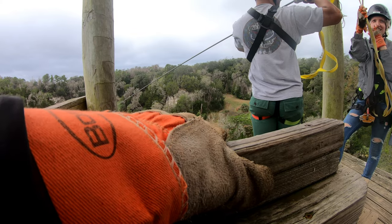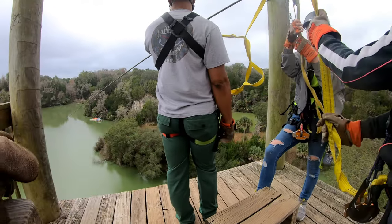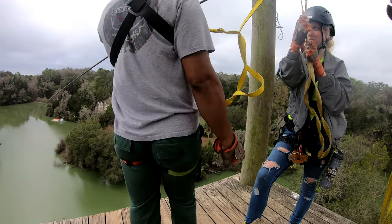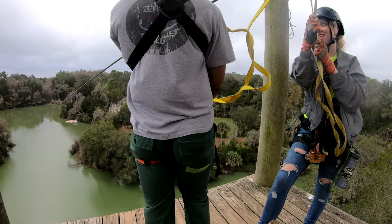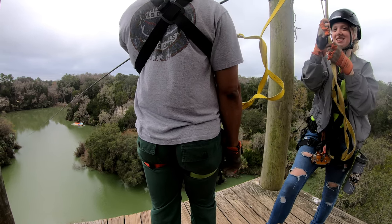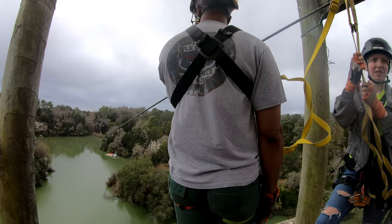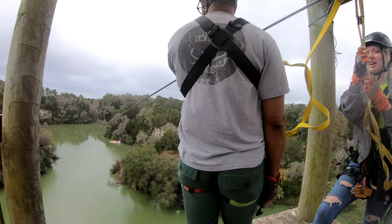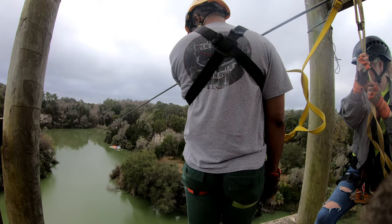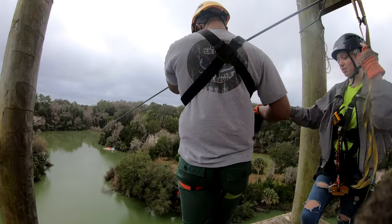The other day we had winds like this, and the group, once they got to the bottom, started making bets on whether I was going to make it or not, like how far I was going to make it. I made it, by the way. No, I expected you would. The first time I came here, I brought my sons here. My youngest barely made a weight when he didn't make it. Oh, no. Yeah. If they weigh like 70, 80 pounds, you're not going to make it across this. Yeah, you weigh at least 100. If you weigh at least 100, then yeah, you can make it. You just got to make sure you have that ball. Yes. I make it every time, so I believe that you can too. Step off the edge.